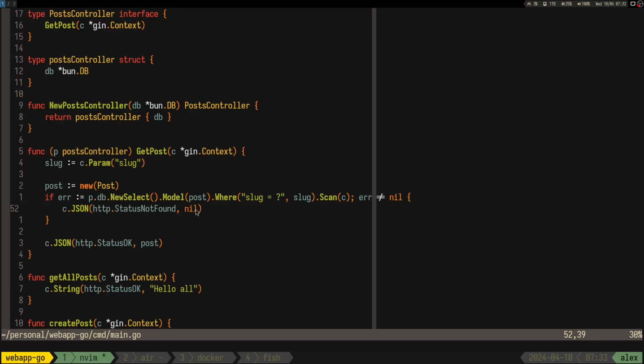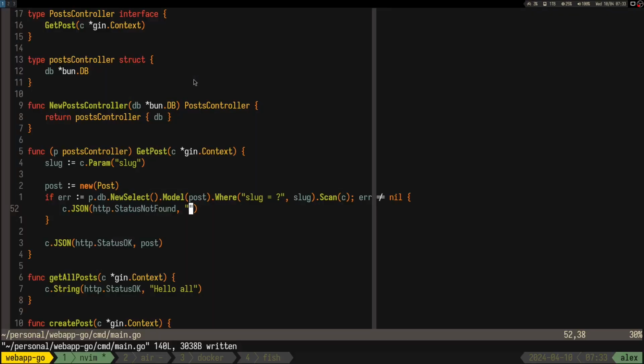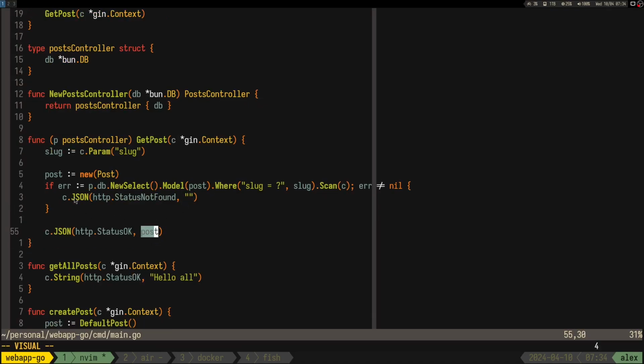So here we return a null. Even if we do, oh, I get it. It appends this and this. But that's what I mean. We have to somehow return from this.